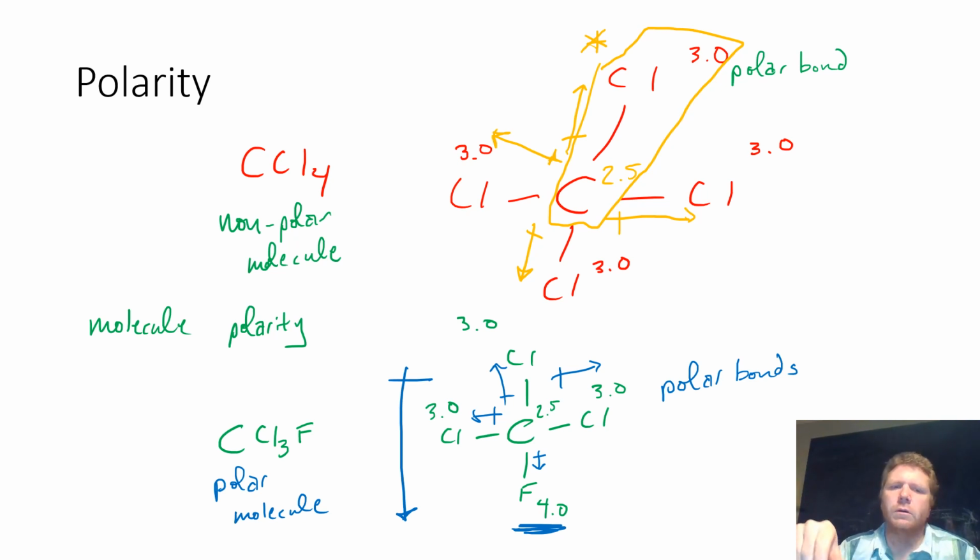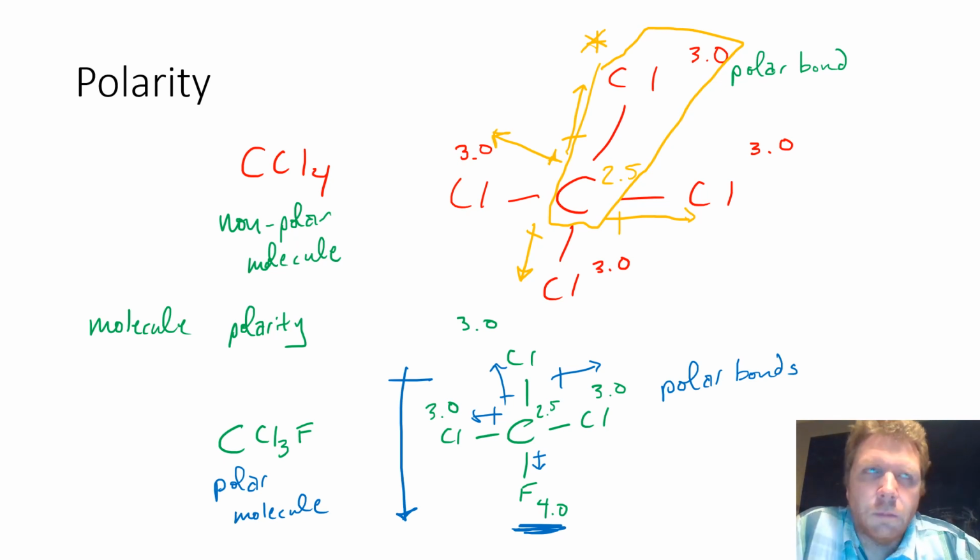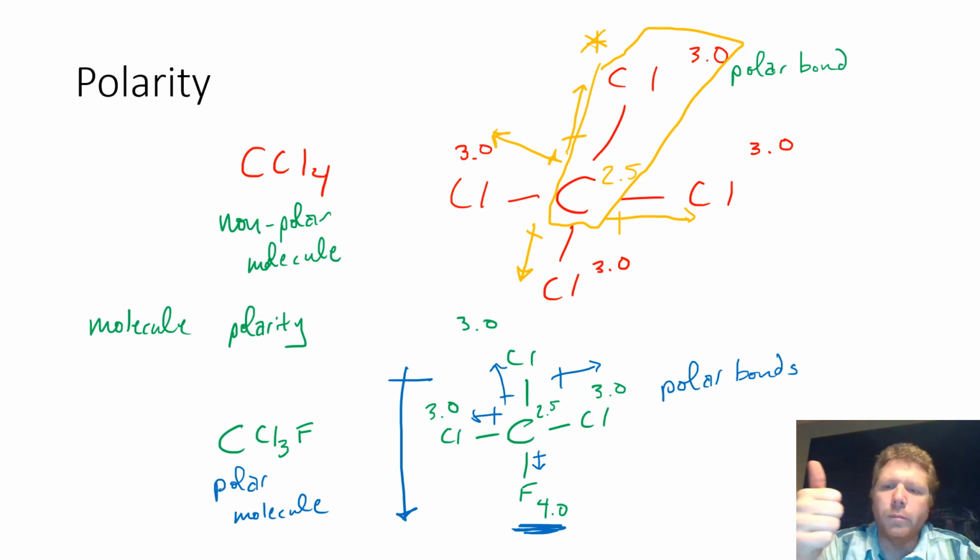You have to consider, if the molecule is polar, why is that? Well, you've got some disparity in the electronegativity and basically the pull of electrons in a particular molecule. So you can have polar bonds, and those polar bonds can cancel one another out, resulting in a nonpolar molecule like CCl4. If those bonds don't cancel one another out, like in CCl3F, then you've got an example of a polar molecule.